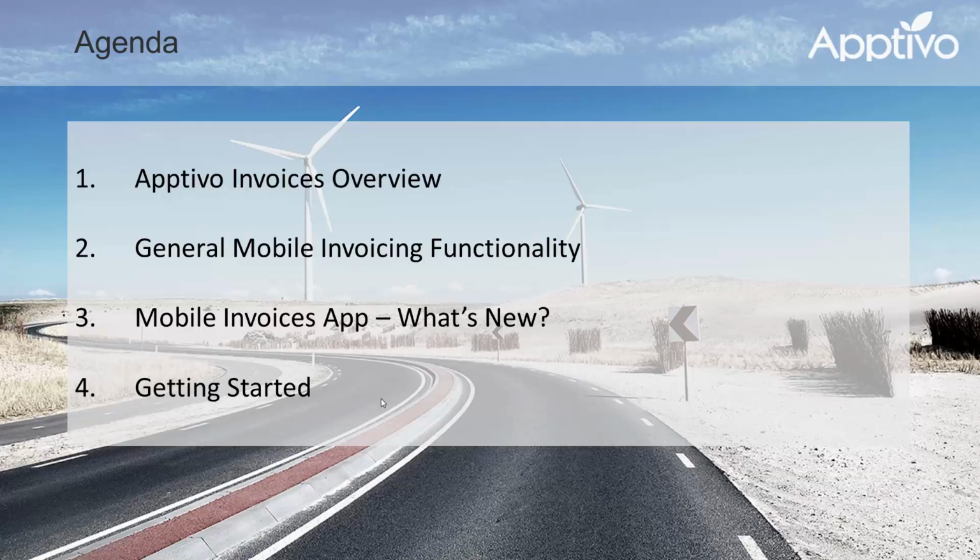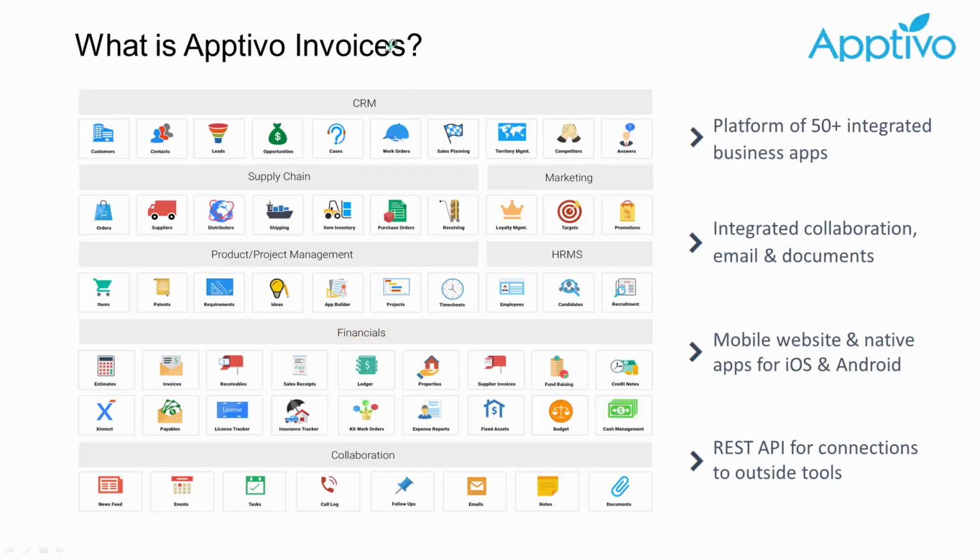So for the agenda today, we're going to keep this nice, short and sweet. We'll start off, just for those of you who are brand new, who are just interested in what the invoicing app is. We'll talk about what invoicing is in general to Apptivo and what the platform is. Then we'll dive straight into what you can do with this mobile Invoices app in general. But then for those of you who have had the previous app, we'll cover what's different and what's been included inside this big new upgrade. And then at the end, for those of you who have not yet started, we'll run through the quick steps that you need to know in order to get yourself set up and sending off your first invoice to the customer. Okay, so with that, let's hop in.